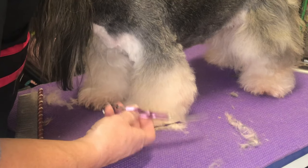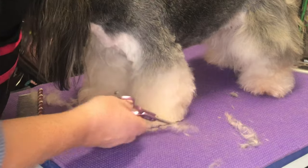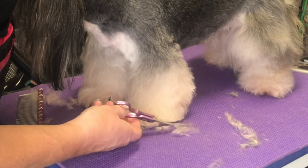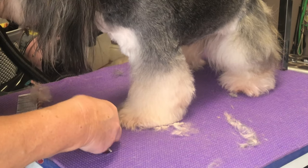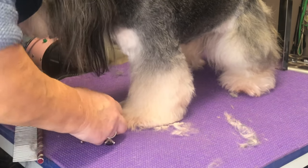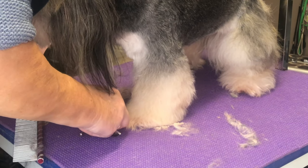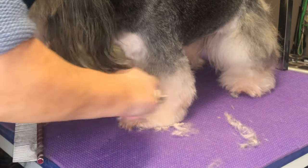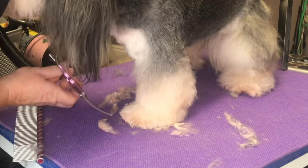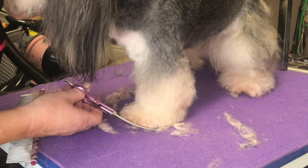So I'm gonna go around the foot. And all I do is touch the scissors on the floor. You can do it the way I did the other day, straight down the front. If you watch the foot trimming video, straight down the front. Straight down the sides. You see, she's got a lot of excess hair. And straight across the front. And take your arms off.